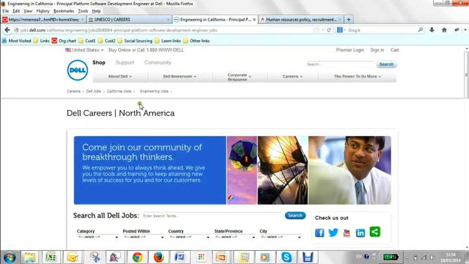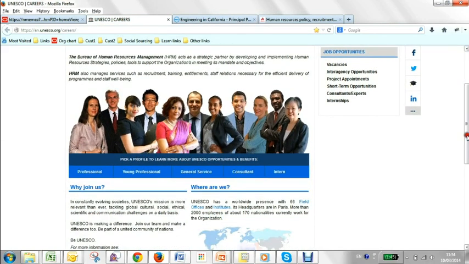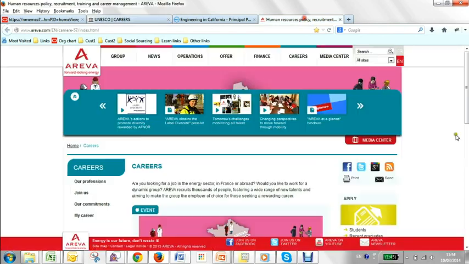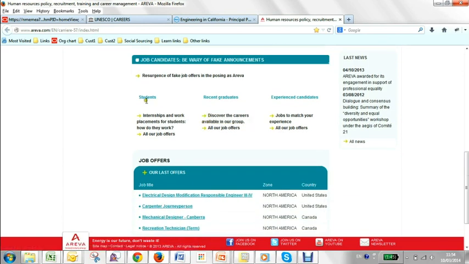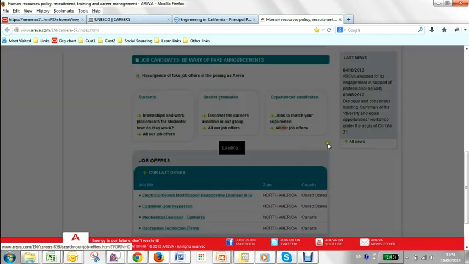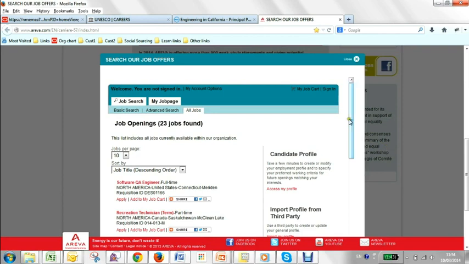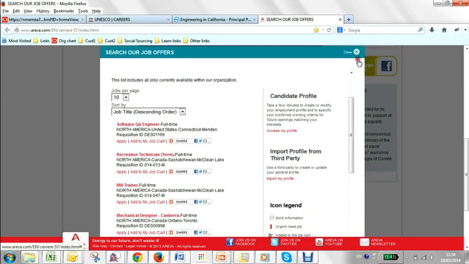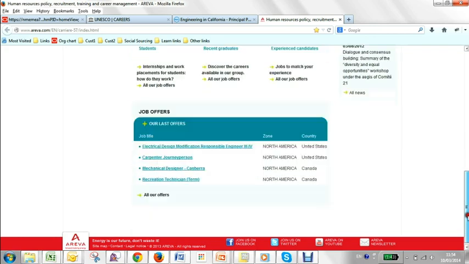Okay, we just quit the candidate experience, and I wanted to show you the different styles, the different kinds of profiles that you can create. For example, here we have Areva, and they created three different career portals, for example, to differentiate students from recent graduates, from experienced candidates.